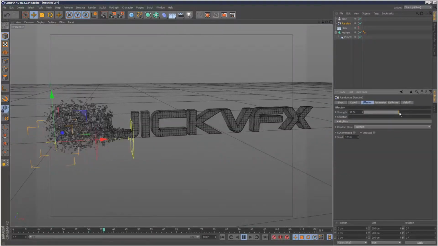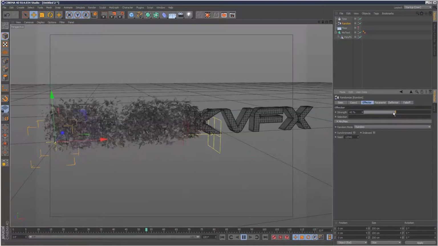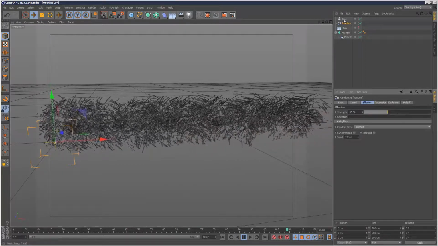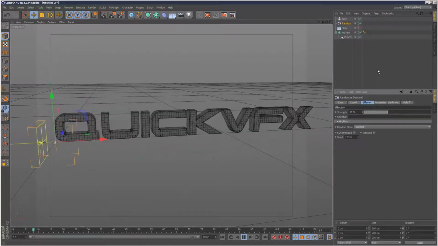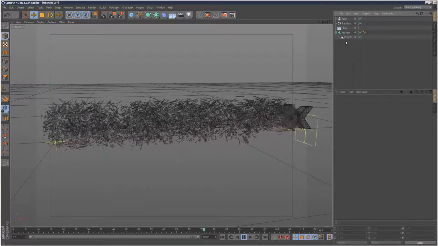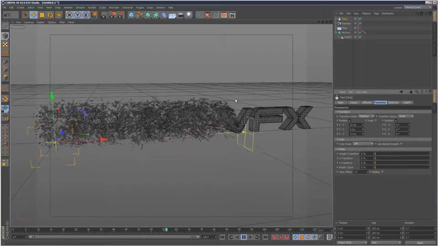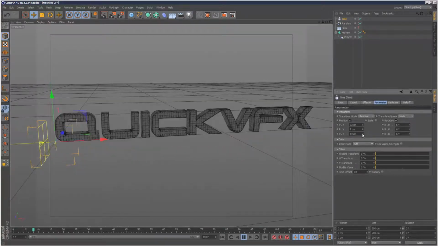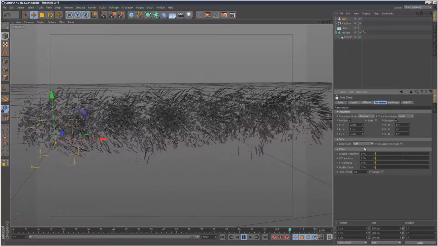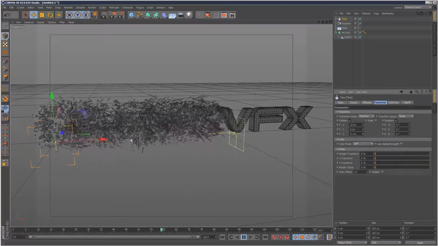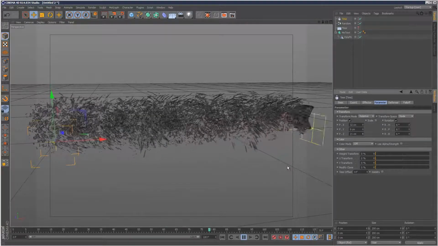And I might reduce the random strength. So it's basically a kind of balance and act between random and the time effector now, and we can get some really good results. Let me see. So while this plays, we can tweak it on the fly while the animation is actually playing, which is really cool. It's something unique to Cinema 4D. I think maybe Modo kind of does that as well, but it's just really useful being able to apply settings while the animation plays.